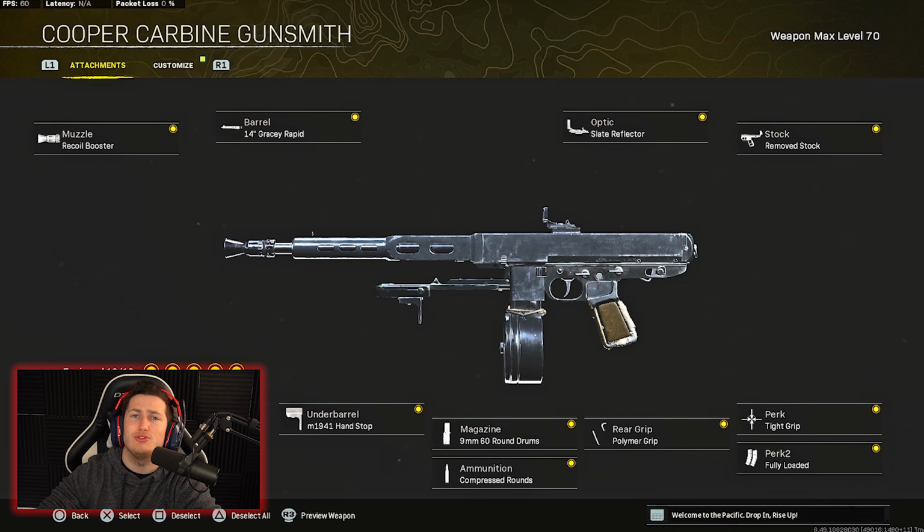I broke my PR on the brand new Warzone map. I got 36 kills in today's video with the automaton and the Cooper. The automaton, unfortunately, was nerfed pretty much into the ground, right after I got this gameplay. However, the Cooper Carbine, despite also receiving some nerfs, is still very, very viable. So I highly recommend you guys try out this class setup. You guys will see just how good the Cooper Carbine is in this video.